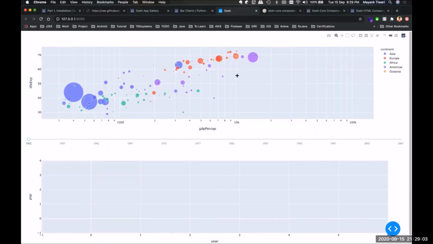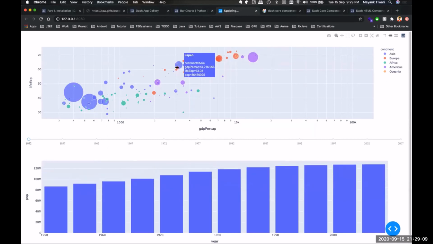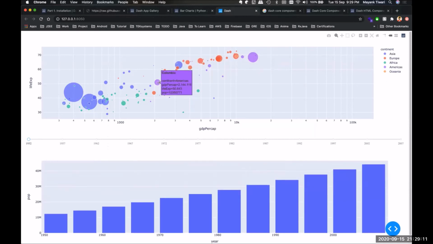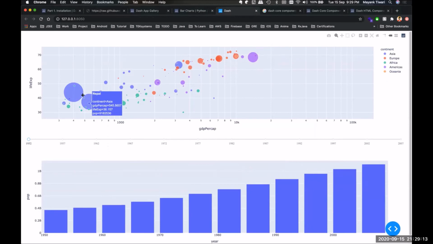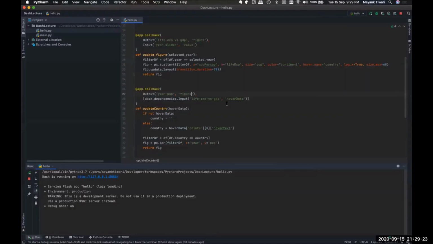So yeah, we do see two charts. So if you don't select anything, second chart is empty. And if you're selecting a particular chart, then you can just see all the values are changing, right? As soon as you hover to the country. But currently, the chart doesn't have a title. So it's actually difficult to see for which country we are seeing this information. So we can try to put that information in a title.